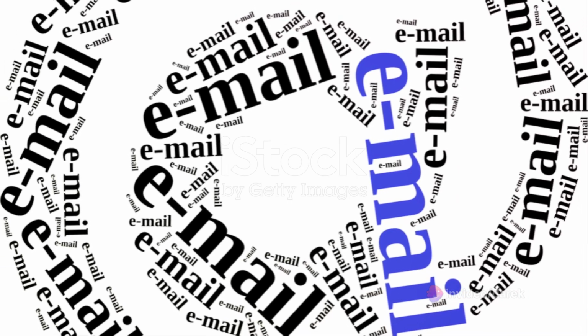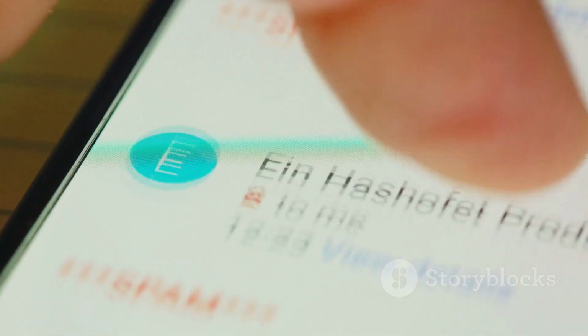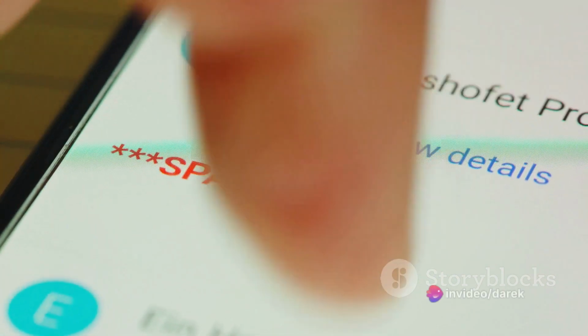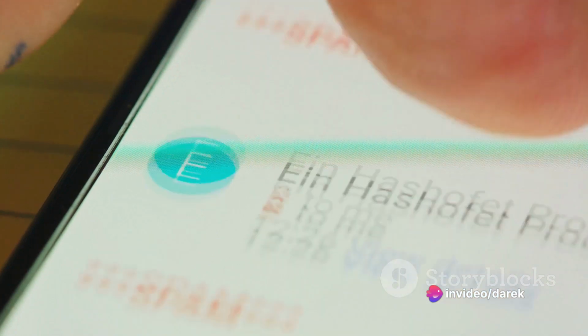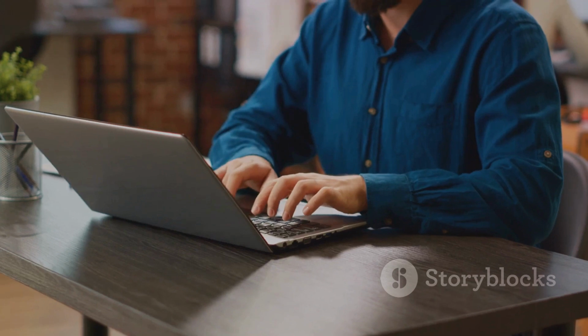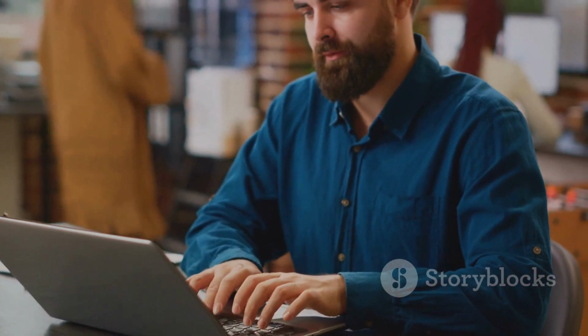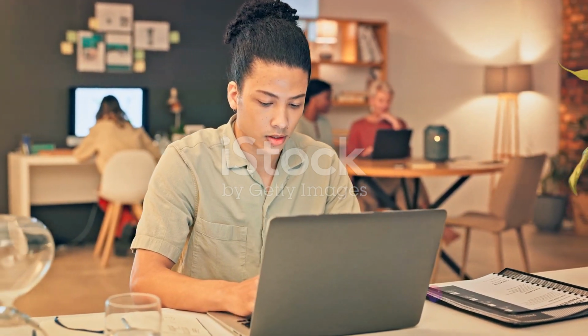First up, identifying the target. This is where you decide the specific email address or domain that you want to investigate. It could be your own to ensure you're not leaking any unwanted information, or it could be a suspicious email you've received. Once you've identified your target, the next step is gathering information. This is where you collect as much data as possible about the target. This could include the email server, the IP address, or even the geographical location associated with the email. There are numerous tools available online that can assist you in this process.